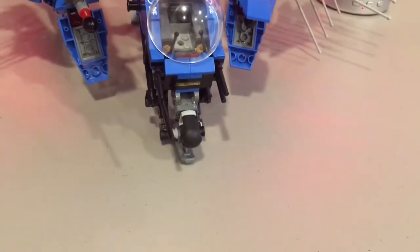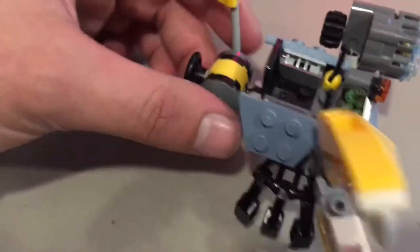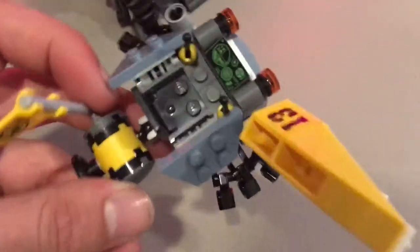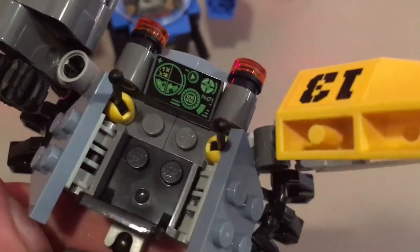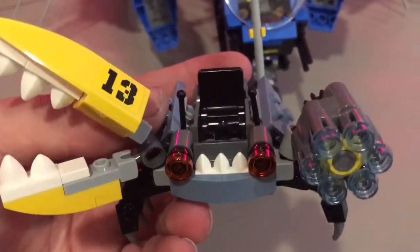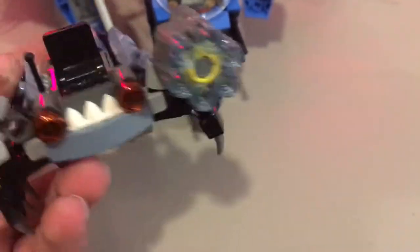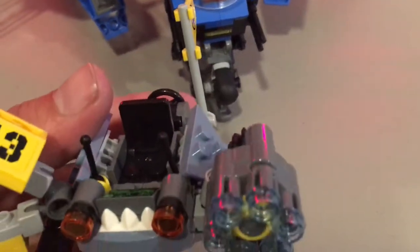Moving on we have this cool little thing - this is the shark thug army weapon. This is supposed to be a crab. You can see it's got legs and it does walk. It's operated by these two little control sticks with a really cool screen. Got a little seat, an oxygen tank on the back with a flag. It's got a claw - crabs usually have one big giant claw and one small one. You can twist this and there's a multi stud shooter right here. Pretty simple design but looks awesome.